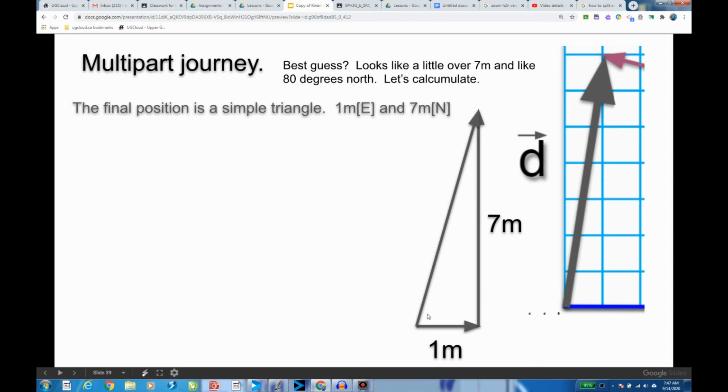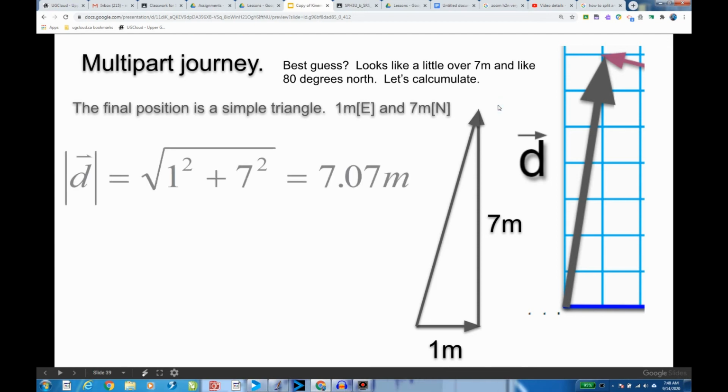This means we're going to be very close to 7 on this. It has to be larger than 7, so it's going to be like 7.1. Maybe we could go as far as 8. And what does this look like to you? Like 80 degrees north? So you should be okay with this, providing it's a scale diagram, which is not a safe bet with the textbooks. This would be fine by me.